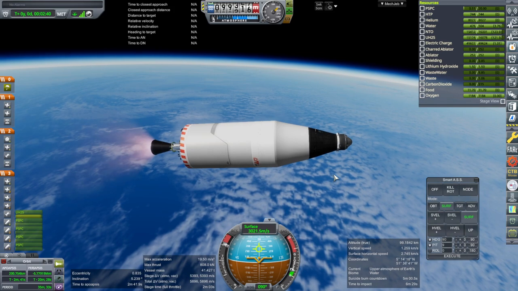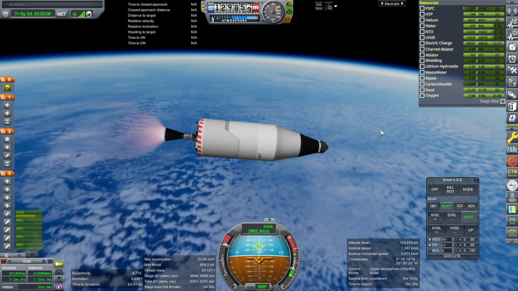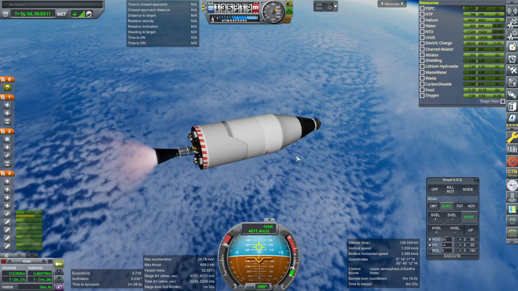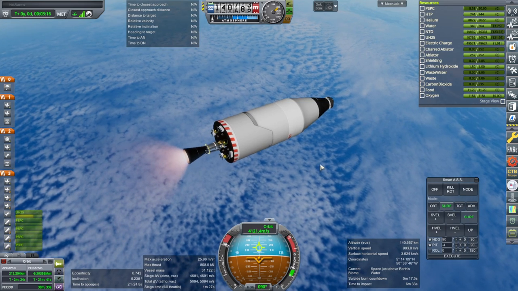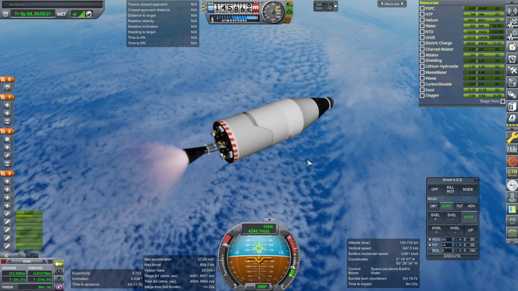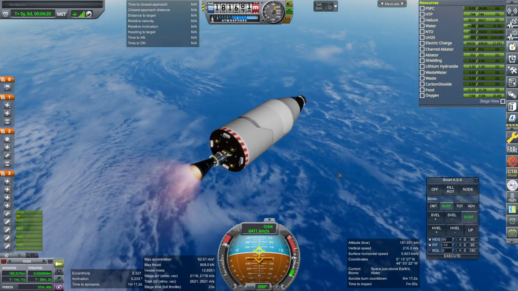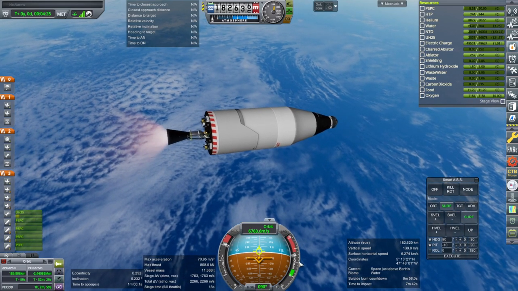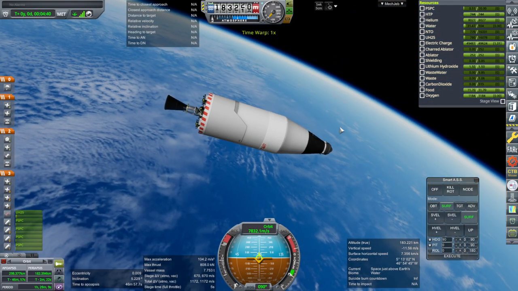No launch escape system? I thought about it. I want you to know that I thought about it. Also thought about having just the third stage on here, just the Gamma 2 stage. Of course, that would be way below our pad limit, our minimum pad limit. But that would be kinder for the thrust weight ratio. I think I'll do the mixed version though, the one with the Gamma 2s on here as well. Because this is too much. All right, well, it's done.